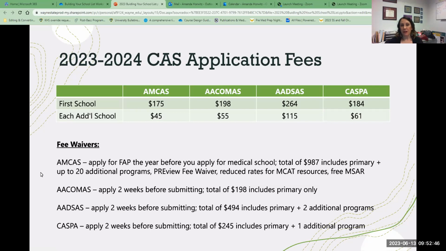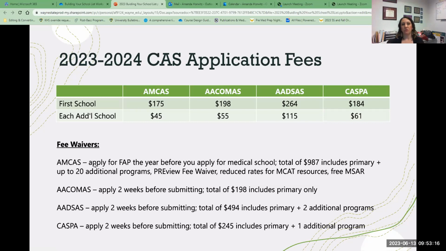We do want to recognize that each of the application services does offer fee waivers for those who are eligible, but there's a lot of variation in what those fee waivers cover, depending on the application service. Some of them are very much awarded on a first come, first served basis after eligibility is determined. So it's very important, if you plan on using one of these, that you submit pretty early on in the process to have the best chance of getting it.